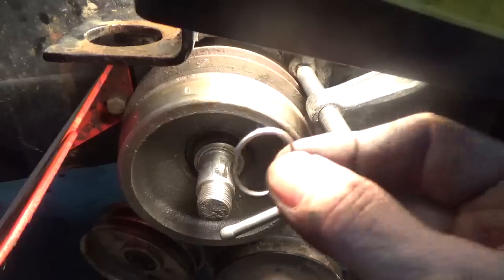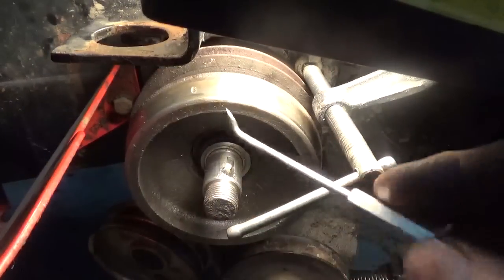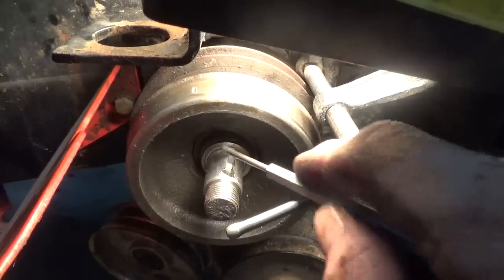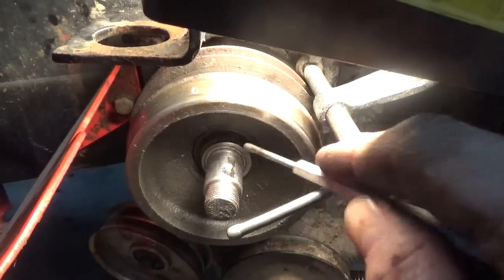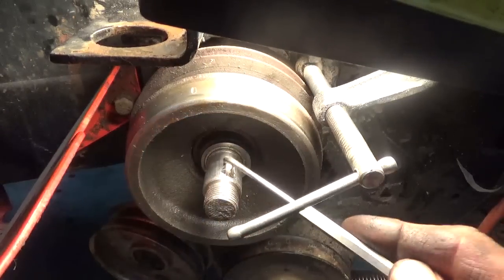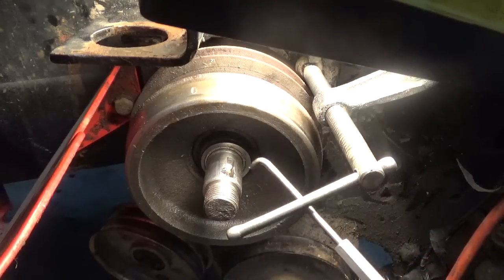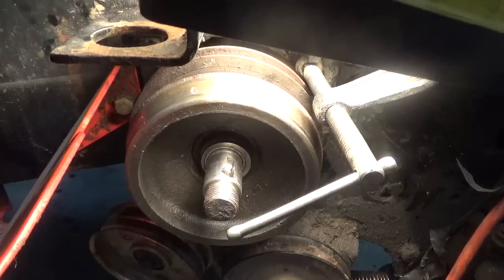Okay, guys, the one thing I almost missed here: there's another one of these spring clips. You actually have a C-clamp on here to compress this. You compress this because of the spring, and the C-clamp goes in there, rides in this groove, and holds this thing over there so that the spring can put tension on this. So I've got to put this clip in there yet, then the woodruff key, and then I can put that pulley on, or not the pulley, but that brake drum on top of that thing.